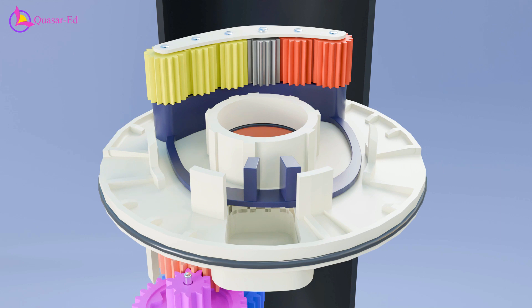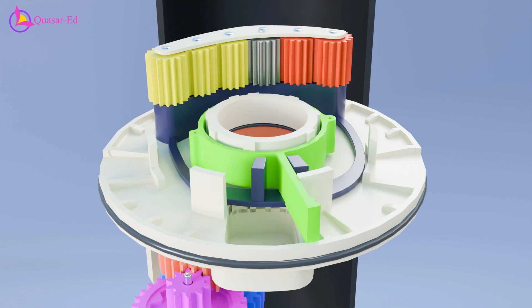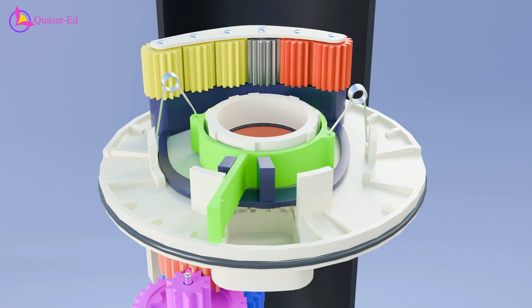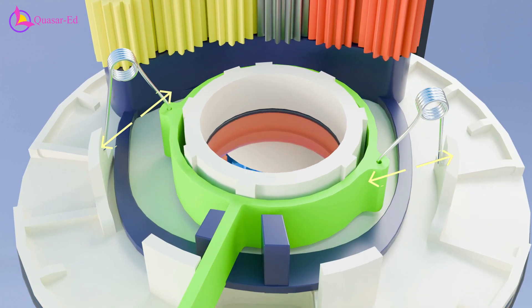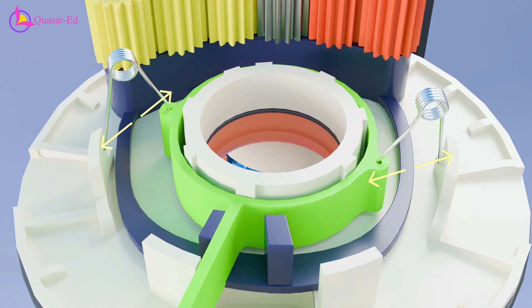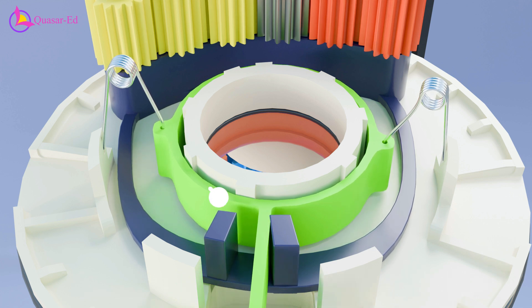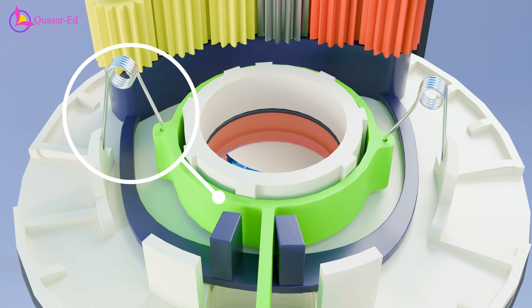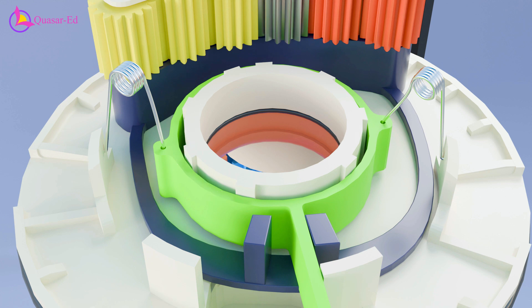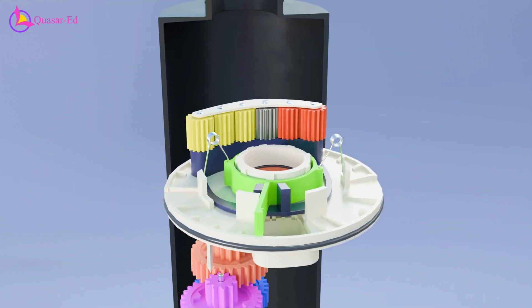To control the gear meshing, a small lever is added to the center shaft. Torsional springs on each side of the lever allow it to quickly snap left or right, facilitating continuous reversing. The torsional springs exert force on the lever, pushing it to one side. As the lever is rotated slightly in the opposite direction, the torsional springs compress until the lever passes its midpoint. At this point, the springs expand, causing the lever to snap completely to the other side.